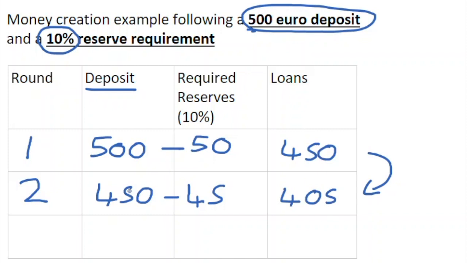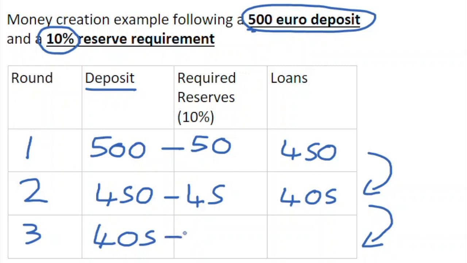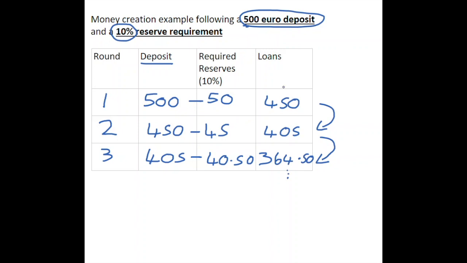So now we have loans in the economy of €450 initially, which creates a new loan of €405. Because this is again unlikely to stay out in the system as cash, it will be deposited back into the banking system again. In round three, this is treated as a new deposit of which only 10% must be kept in reserve — so €40.50 — and the difference, a maximum of €364.50, could be loaned out. This process continues, with each round's loan getting smaller, until we get to zero on the loan side.